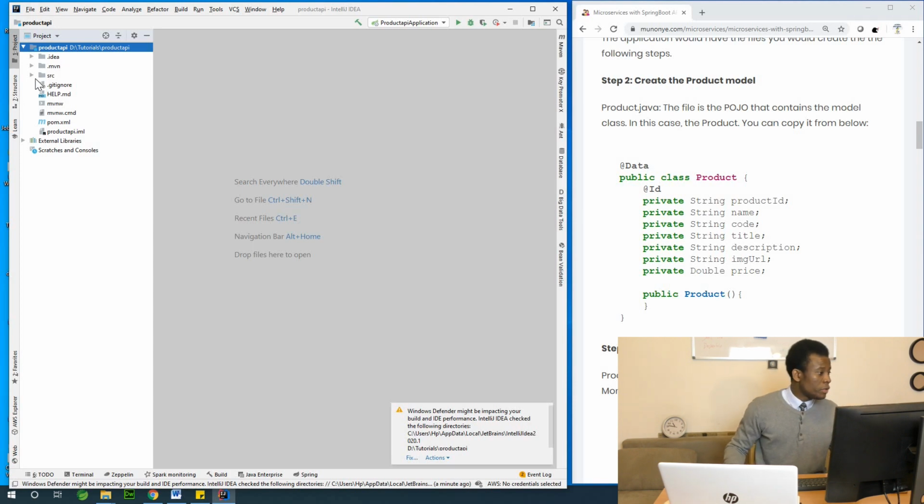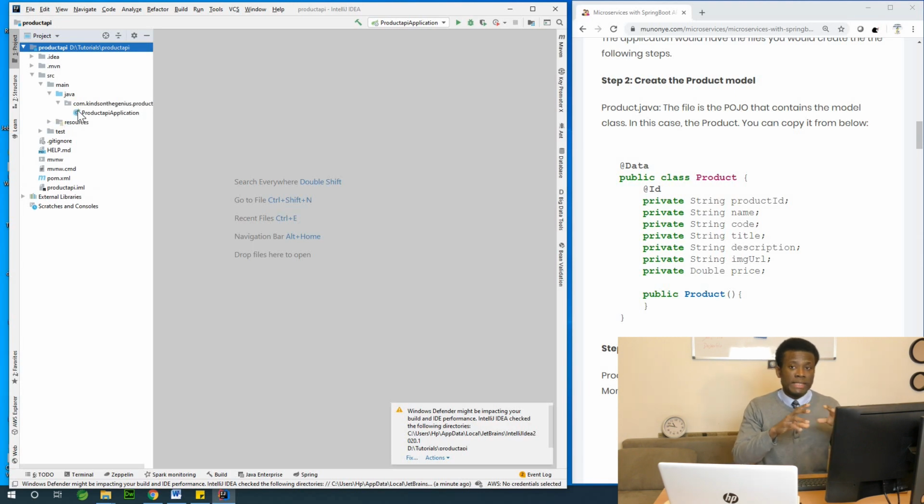I'm going to go to src main Java. Now I'm not going to partition this application into different packages. I'm going to place everything in the base package. This is just for a tutorial for demo purposes. In a normal application in production, maybe you have to create a package called model where you save all your models. You create a package called repositories where you put all the repositories, and you also create a package called controller. You create a package called services. But here, let's do the demo first, and later we talk about best practices.